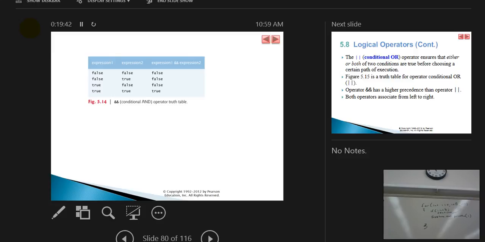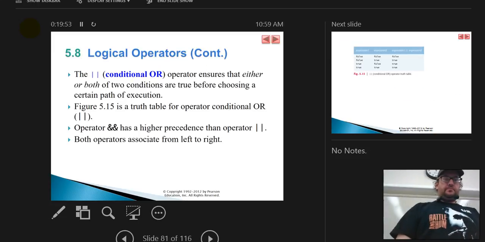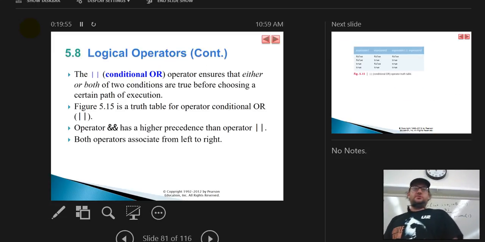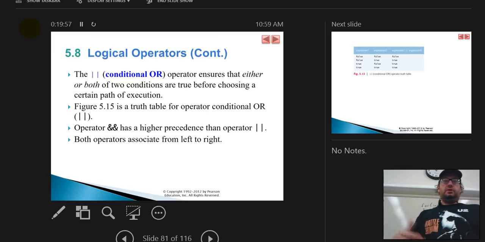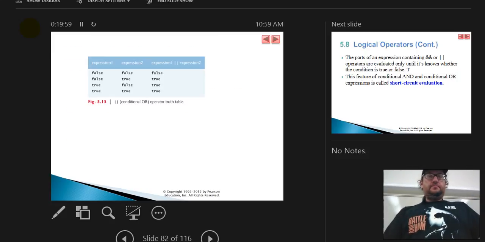If they're both true, you get a true back. So this is what we call a truth table, and that's the results of what each one of those would give you in that case. The OR basically says as long as one is true, we're going to give back a true value. So the only case that an OR would give you back false is if both are false.